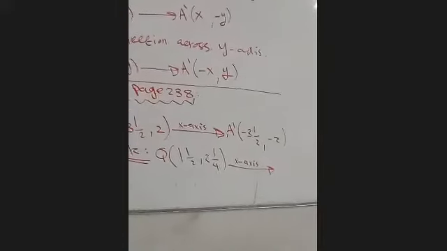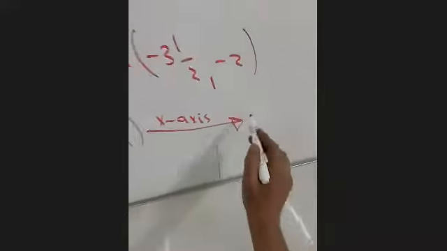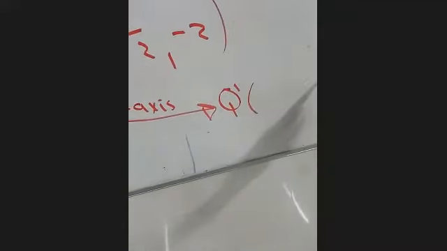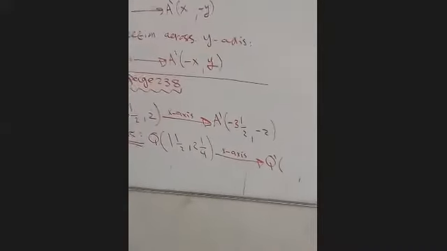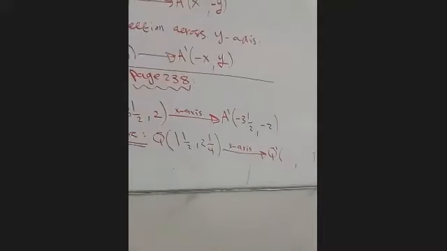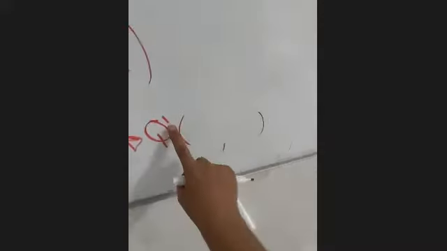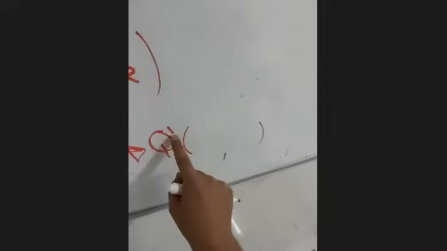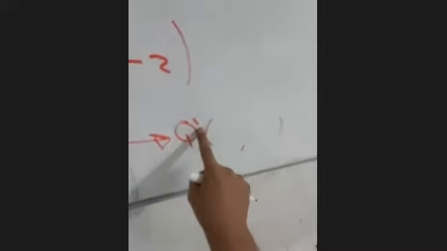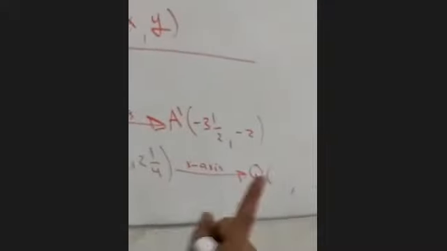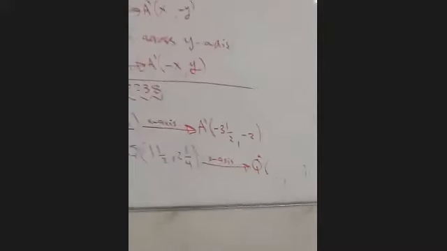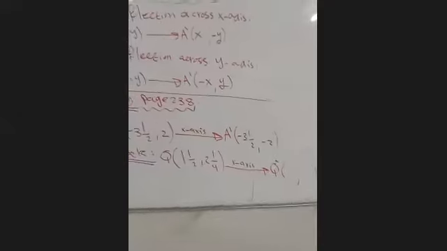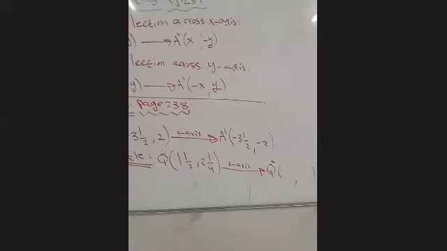Now, can you tell me what's the answer, Hamza? Hamza or Suleiman? What's your name? Suleiman and Sarhan. Yalla, Sulaiman, can you tell me Q prime? Don't forget the prime, guys. In the image, in the answer, don't forget the prime. Because if you don't put the prime, then we have a Q and a Q. Are they the same? No, they are not the same. So you need to make something special. Q prime (1 1/2, ...). It will stay the same.